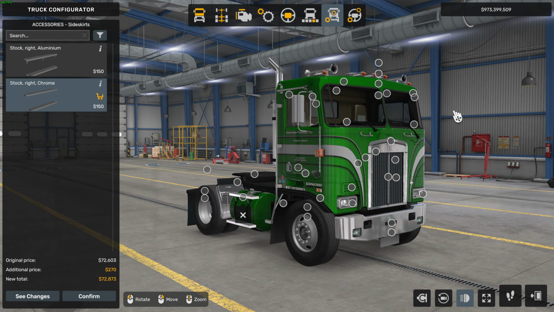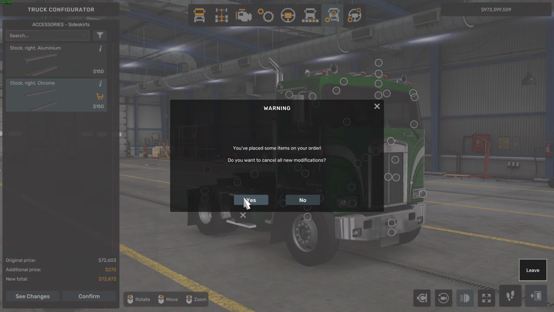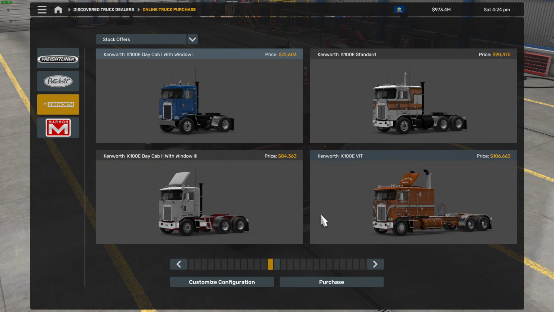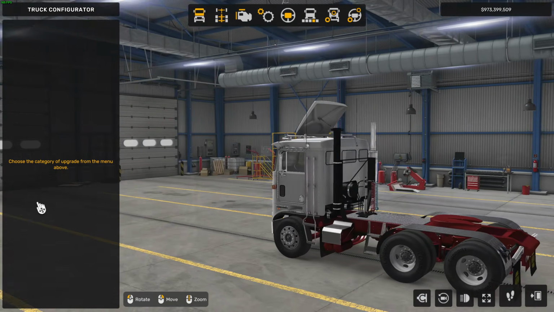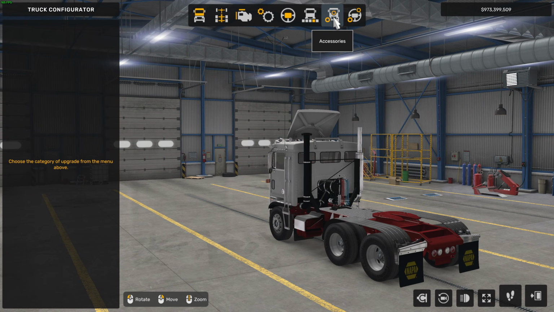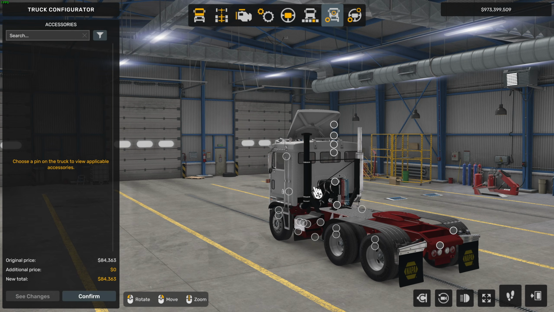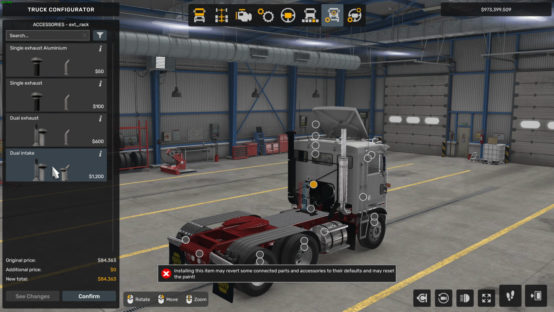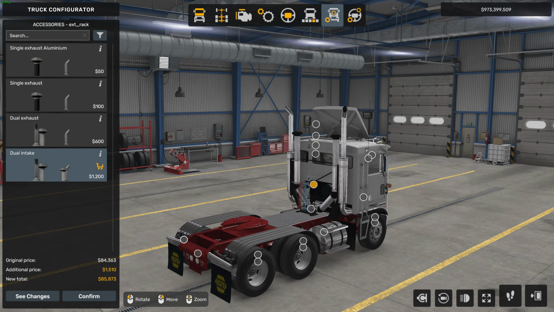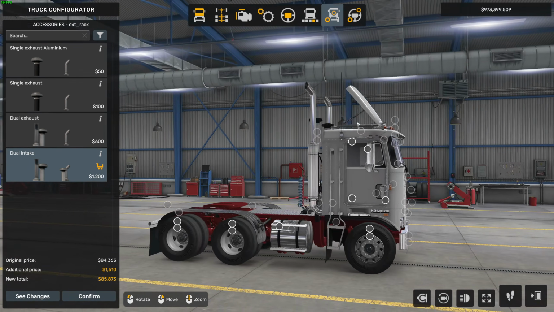So I guess this should be a good little introduction to this thing, but what I want to do, we'll leave here. I already own one of these, so we're going to cancel all that. Oh, and then with this guy, when you go here right away, we're going to be able to put dual exhaust on this one, I believe, because it's got the little bit longer cab. And we have dual exhaust or dual intake and exhaust. So we could do that, or we could do that. So we have the option with this little bit longer truck.